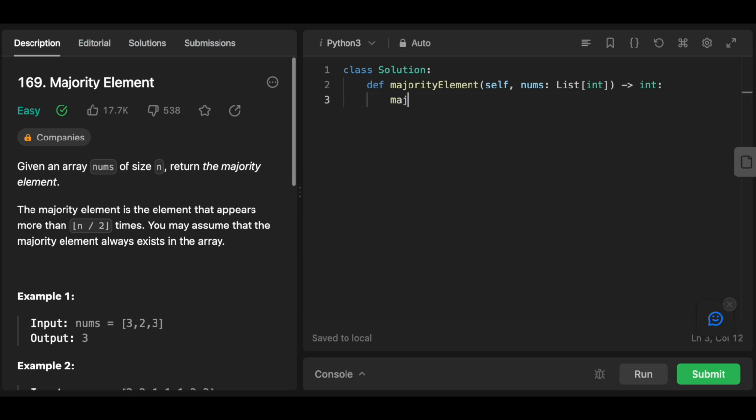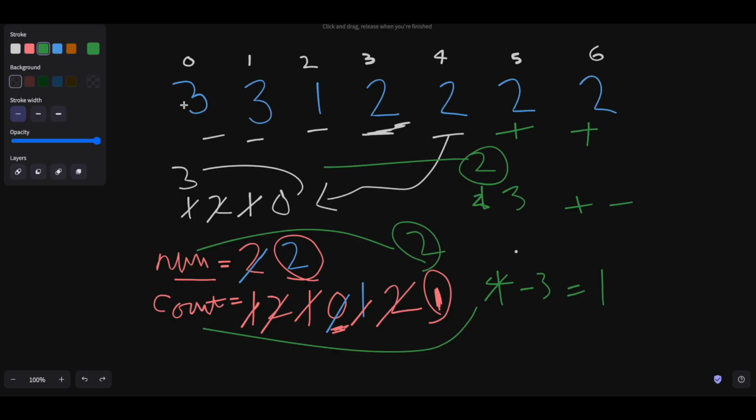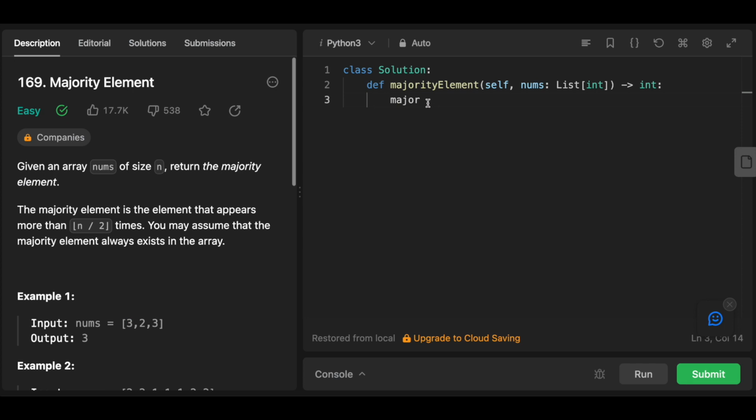What we did was always take the first one and say, hey, it doesn't matter what we start with, we'll eventually end up with whatever appears more than 50% of the time anyway. So let's just start from the beginning, set that as our potential majority element, and then iterate for each num in nums. But remember, we're skipping the first one because that's what we're starting with.